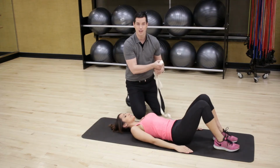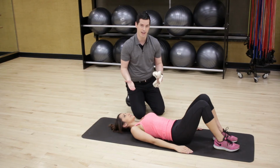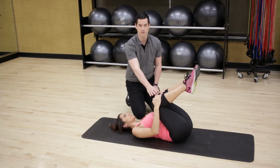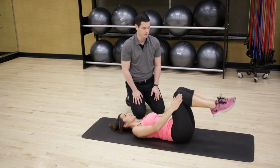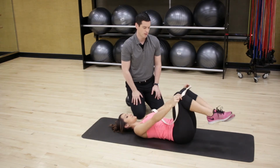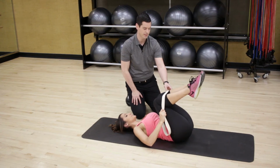Stretch number 2 is very similar to alternating knee to chest, except you're going to raise up both legs at the same time. She'll do this without the yoga strap to begin with. Pull that to her chest. She'll do this for about 20 seconds and then return to the basic position. Now we'll do this with the yoga strap. Good, and return to the basic position for me.